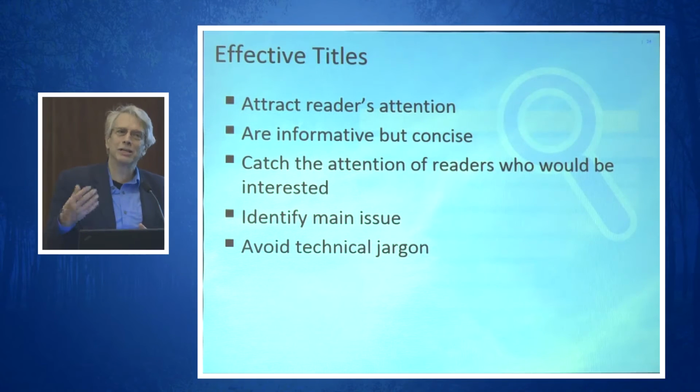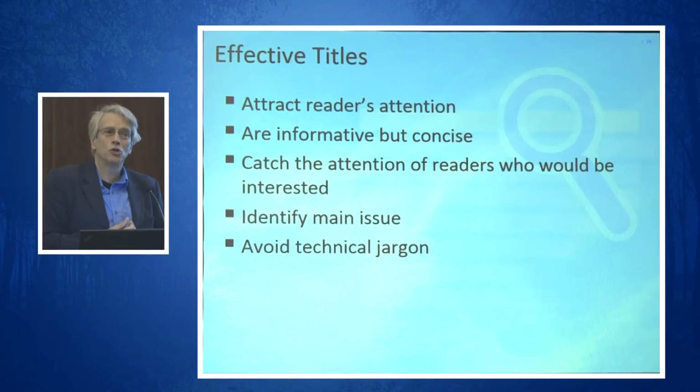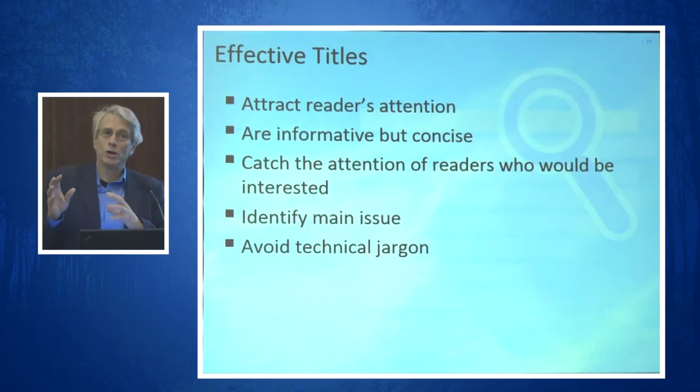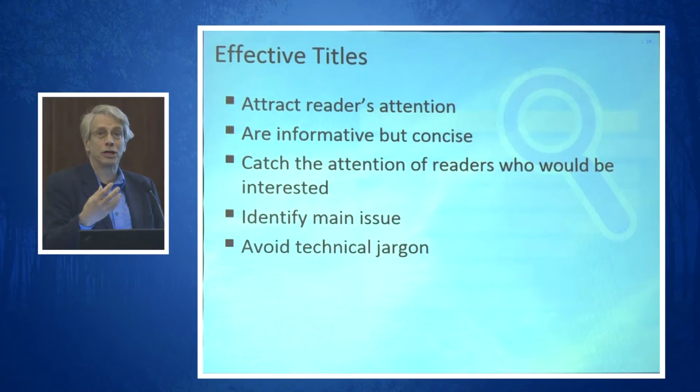And if you can avoid technical jargon, that's very nice. If everyone in the world knows what Korean white pine is, then in the title you can say Korean white pine if that is your subject. But if everyone in the world may not know what Korean white pine is, then you might want to use the Latin name in the title, but you probably don't need to put both of them in the title. Now the abstract could have both of them because that would be useful, but in the title you should probably just choose what your readers need to know in order to recognize this is a paper I would like to read.